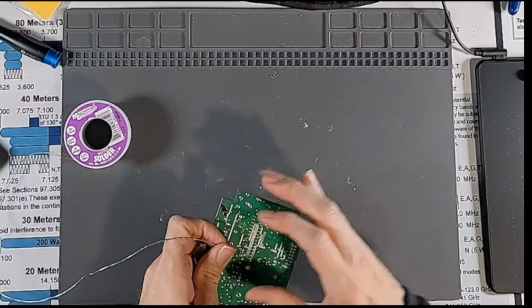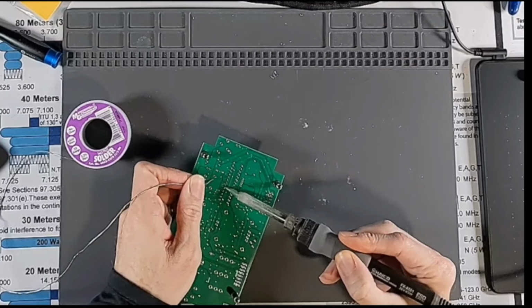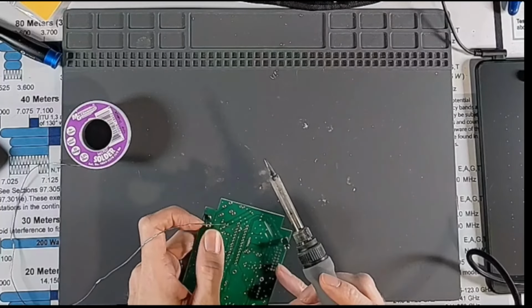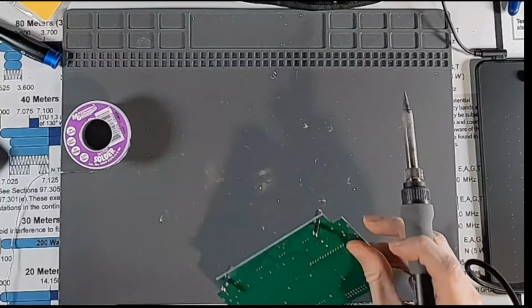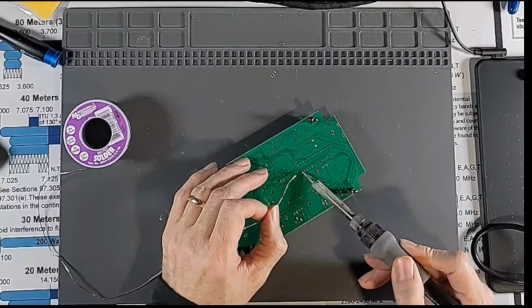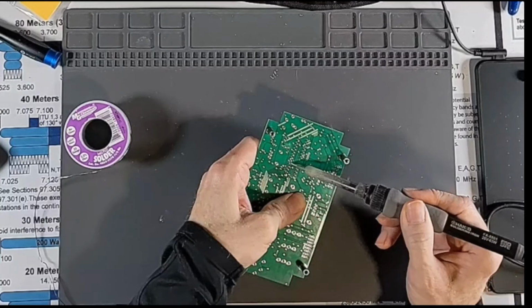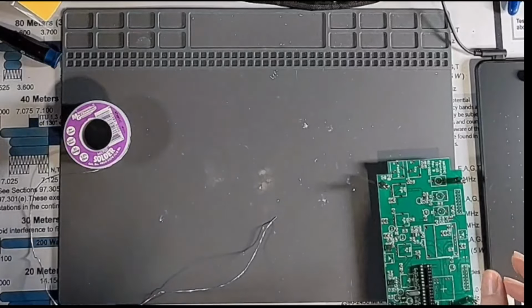So let's go ahead and do the same thing. I'm just going to touch one of these and tack it. And then I'm going to do the same thing on the other side, just to make sure that I can hold this guy nice and flat and make sure I got my notch the right orientation, which I do. All right, let's get just a little bit of solder over here. All right, so let's heat that guy up and hold him flat, heat this guy up and hold him flat. Alright, there we go.